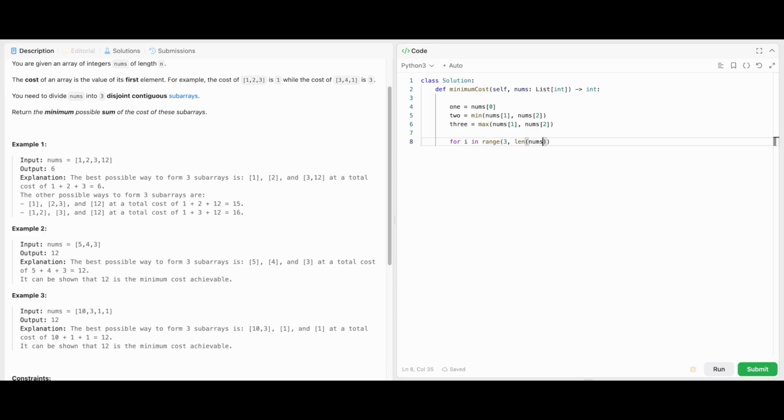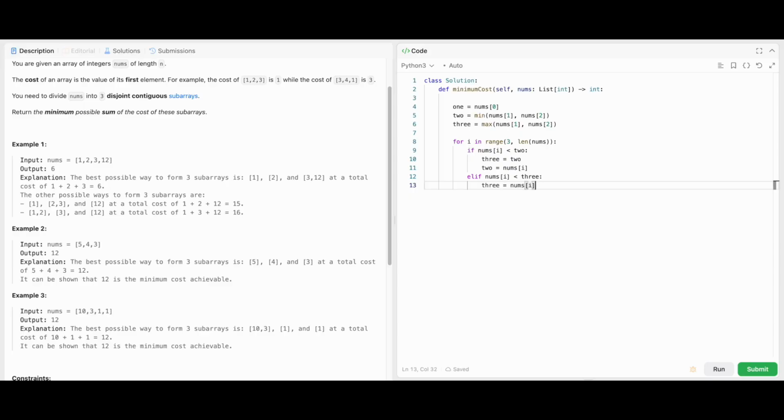So for i in range 3 to length of nums, if nums of i is less than second, then we will set third to second, and after that, we will set second to nums of i. Otherwise, if nums of i is less than third, then we will set third to nums of i. And finally, we want to return first plus second plus third.